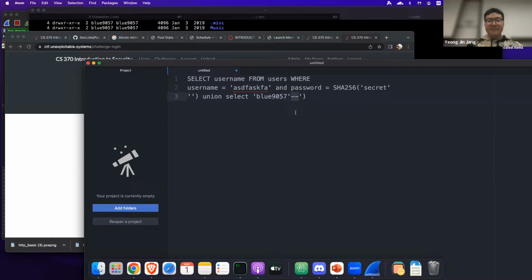If you put the dash dash in a SQL string, that will regard the rest of it as a comment. So it will run the query up to this point, and then ignore the rest. The challenging part was that we don't know about the where.